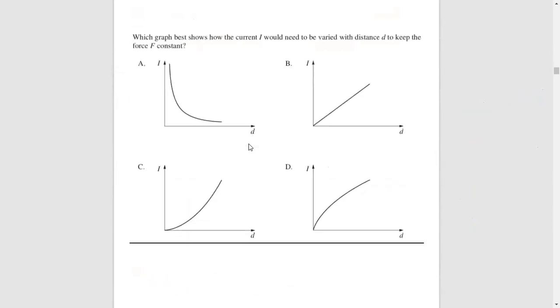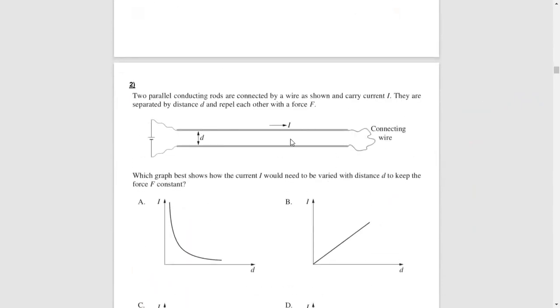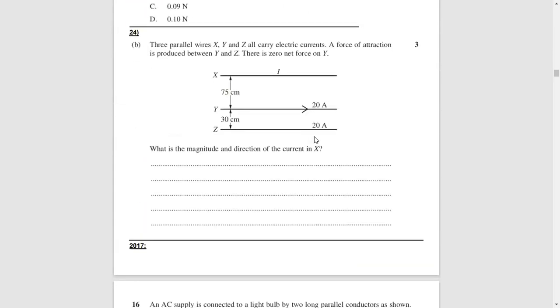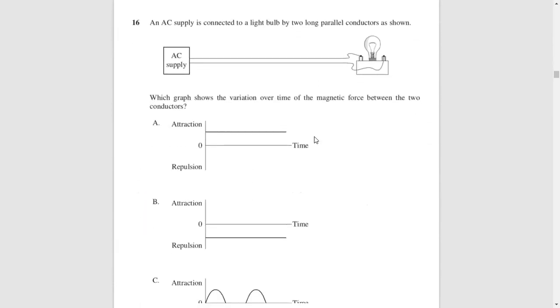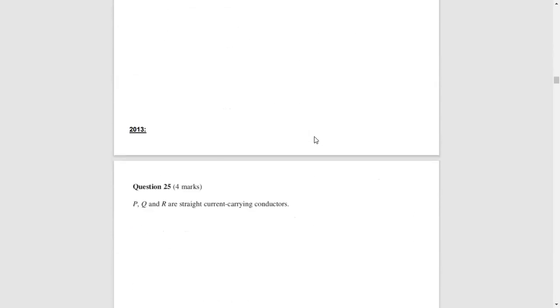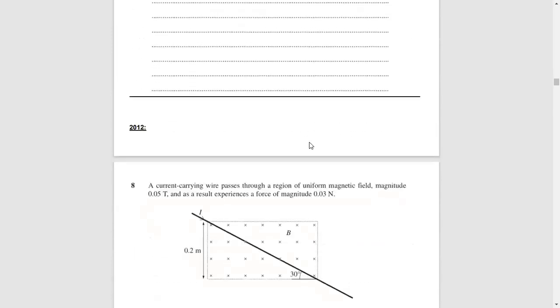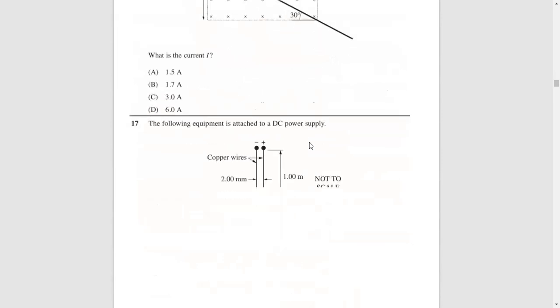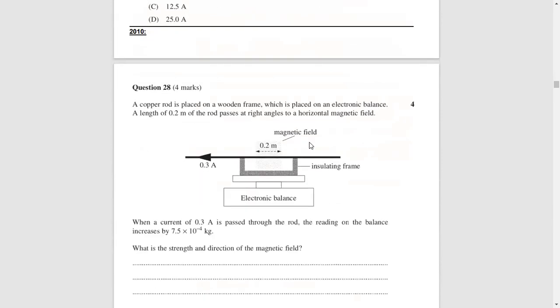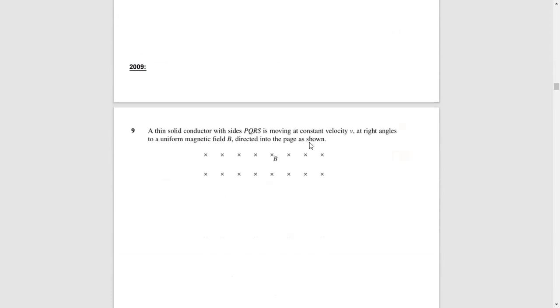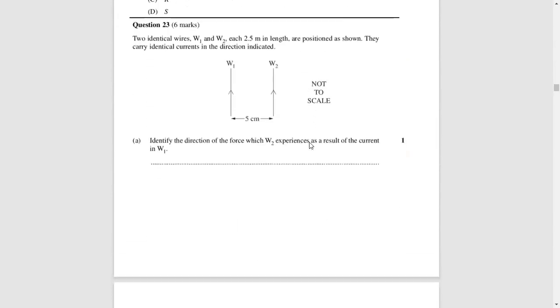All right, so now we're getting into questions about forces between two wires. I note that there was a question you wanted to go through, so I'm going to try and find it. But the key thing to remember, as we discussed earlier, is if you've got two wires carrying current in the same direction, they will experience a force. If they're going in the same direction, they will attract. If they're going in opposite directions, they will repel.